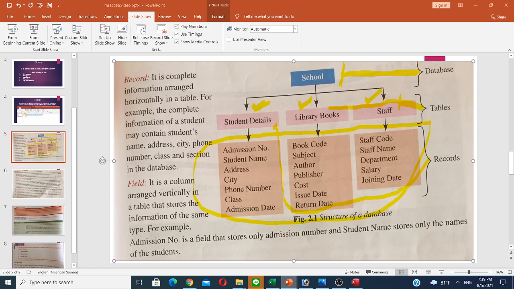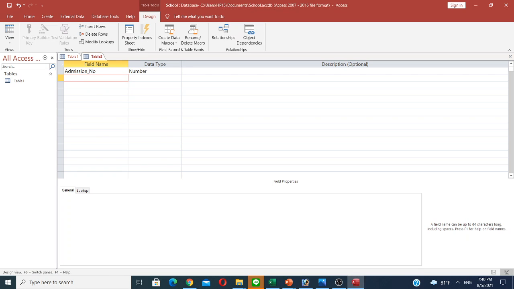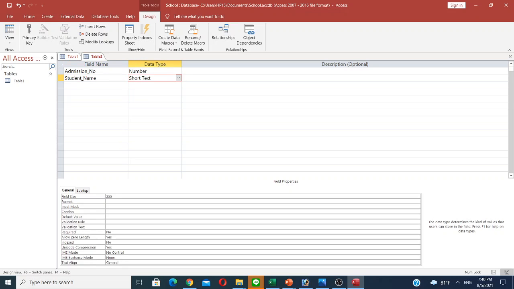Next is student name. So number 2 is student name. Again, go back to MS Access, add the student name. So what type of data is a student name? So you need to check the field name.